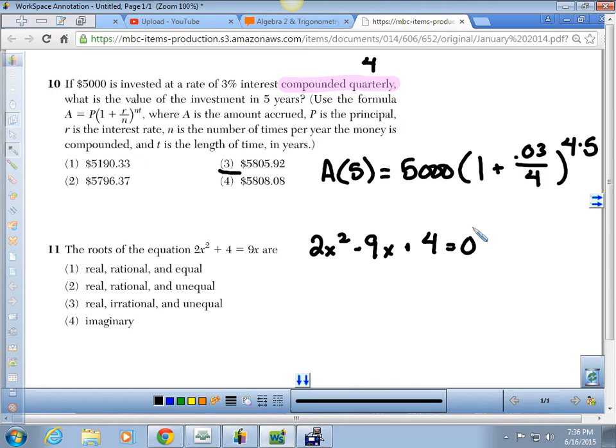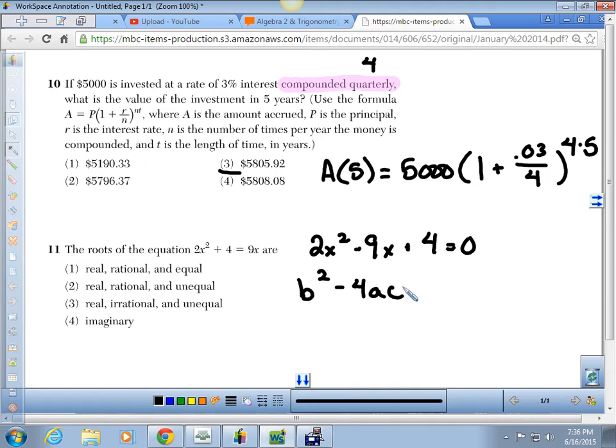Can I completely solve this quadratic to determine that? I absolutely can. But is there a shorter way around it? What are we going to compute? Just the discriminant. Yep. And what is the discriminant? B squared minus 4AC. Okay? That's the most important part of the quadratic formula. It's the part that's found under the radical. So if this number ends up being positive or negative, that will tell me if I'm real or imaginary. If it's a perfect square or not, that's going to tell me if I'm rational or irrational. And then if it's equal to 0, I'll have equal roots. If it's not equal to 0, I won't have equal roots.